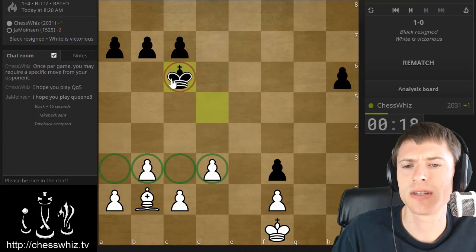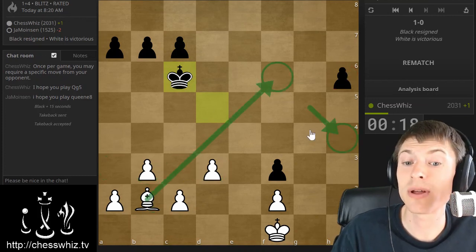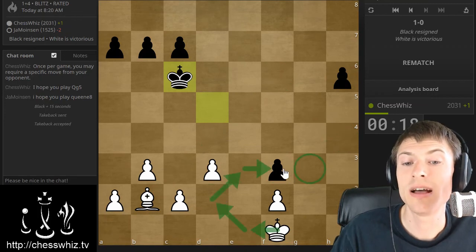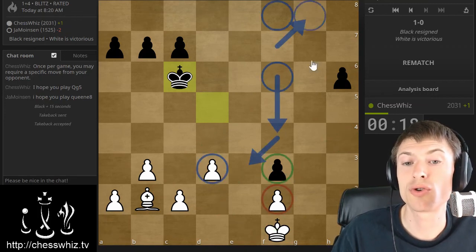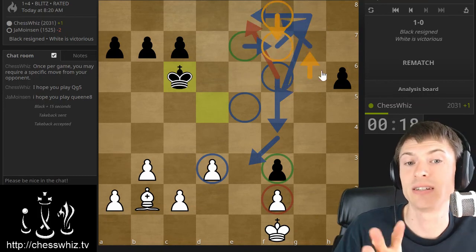I can set up these pawns so that his king can never take them, and then I can make sure this bishop stops this pawn from promoting, and then I can walk over here and take this pawn, and then I can, boom, boom, boom, and then pretty much win, kind of like that. So that's how I would win.